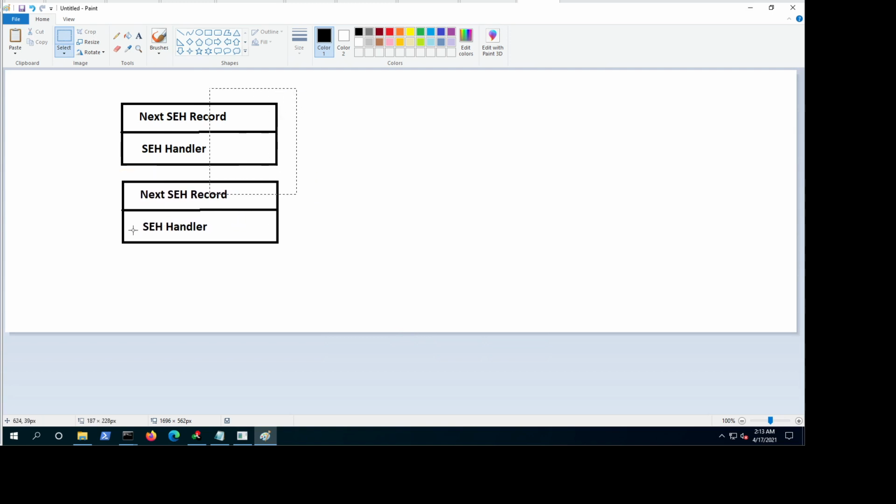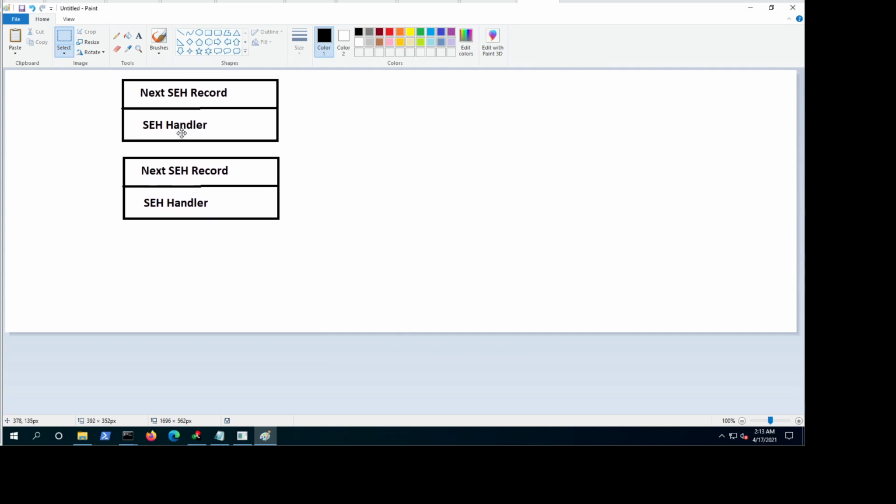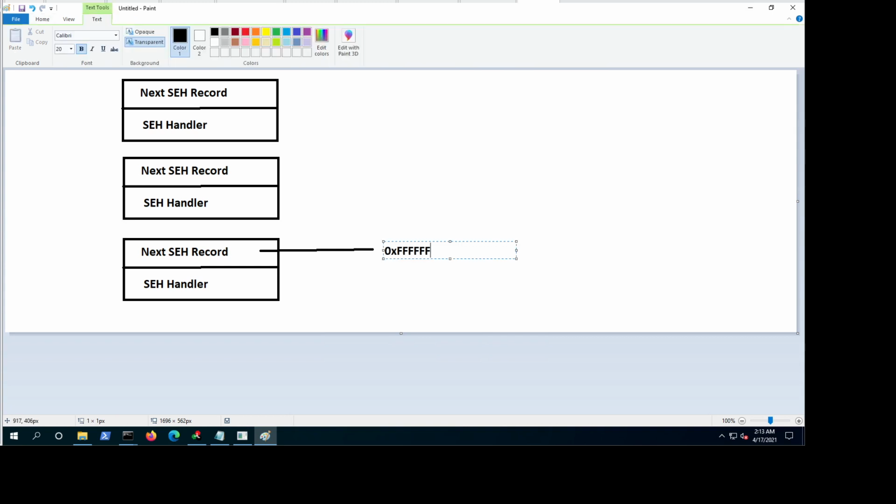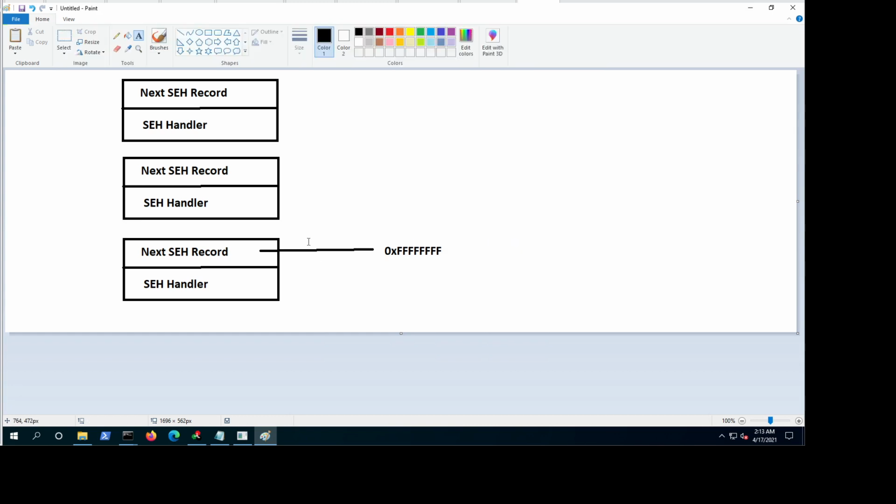Okay, I know I'm not the best when it comes to design, but we should be fine with these. Okay, and then let's say this one, the last one, is pointing, if you remember, to FFFF. So it's going to be 0x12345678. Okay, so it's going to be like this, pointing there, while this one is going to be pointing to, wait a minute. Told you I'm not good at this. So how are we going to do this? So let me just do it this way. I'm not a good designer. And then like this. And okay. And then this one is pointing here. So let's do this. Let's do that.